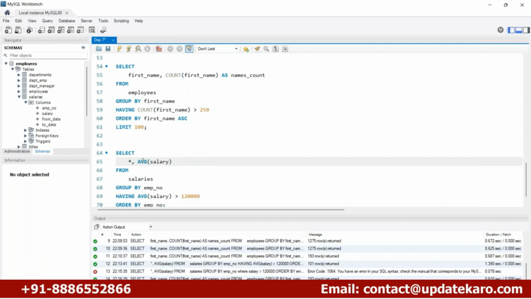Like if you wanted to round your value, if the salary is giving you multiple decimal points, you can round that particular value to 2 digits, 3 digits, or whatever digits you want. Which means the decimal points, you can say. So you can use the round function as well. Like that, you can do multiple things with this.